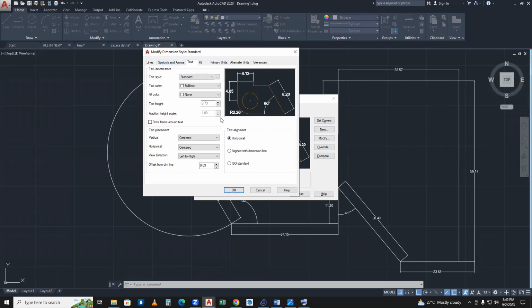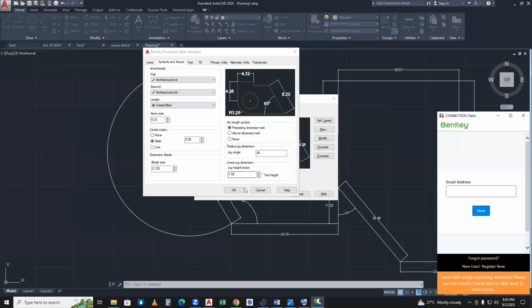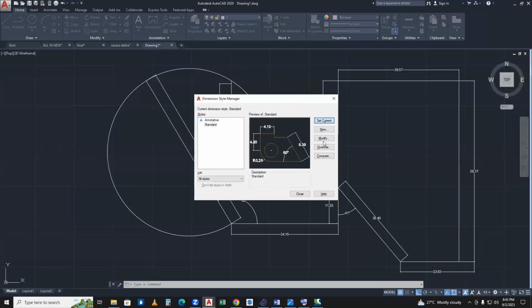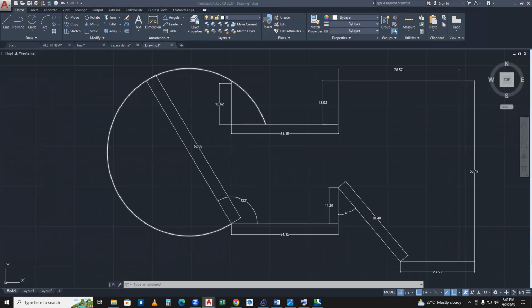Increase the text height, and also the arrows. So I'll share with you a screenshot of it. Okay. Visible, right?